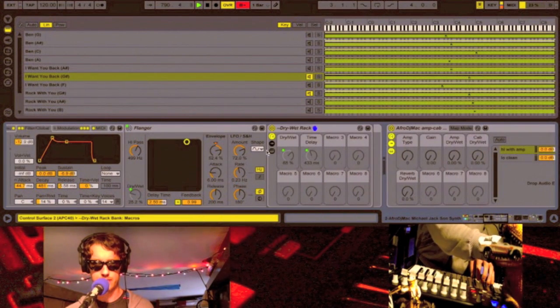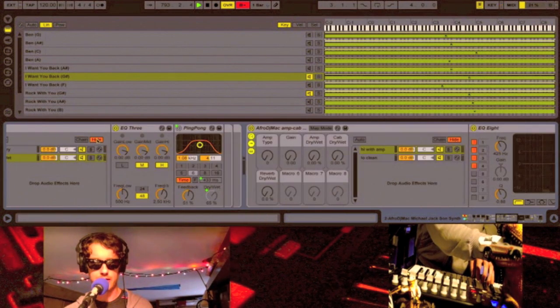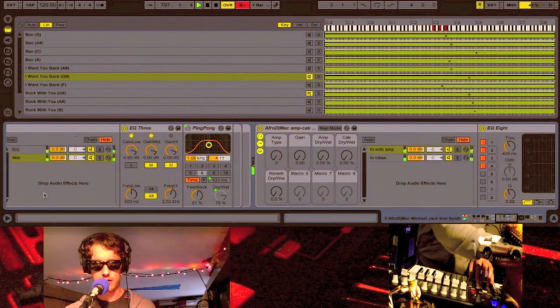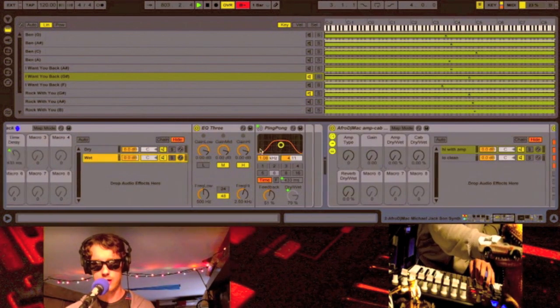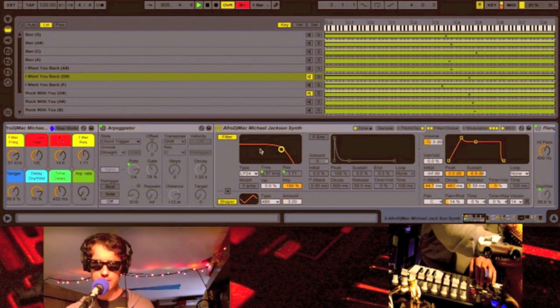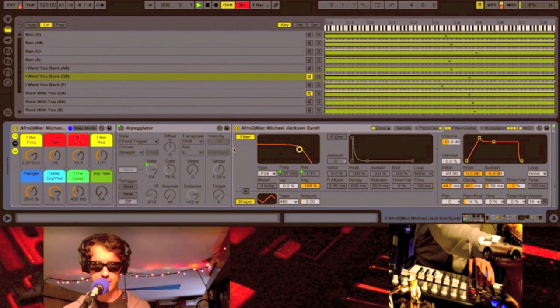Open it up in here. It's a delay that is only affecting the higher frequencies. See, I've got an EQ3 with no low end coming through. Turn that off. And then this is just the low end coming through unaffected. So only the high end gets hit with that delay. Keeps your bass neater. You don't want no dirty bass, right?